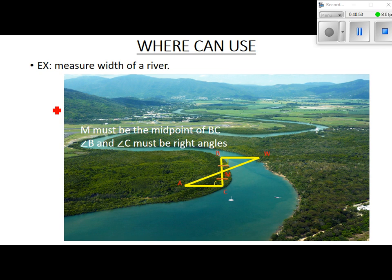This is just sort of like Delma's problem there, so we're not going to do a whole lot with it. But you can actually do this out in the real world. And I know I've done this in the past. I worked with surveying for a while, and I had to do something sort of like this.